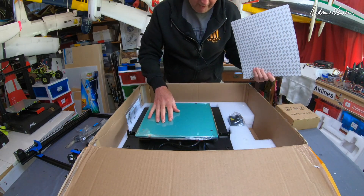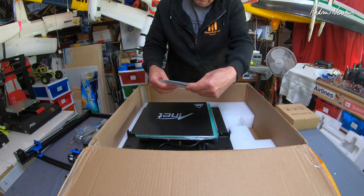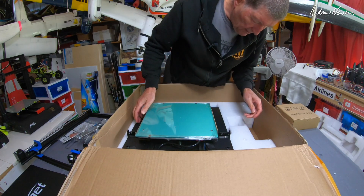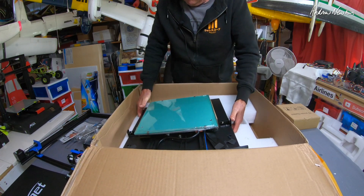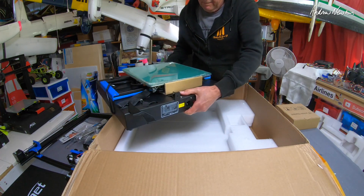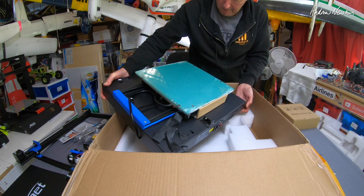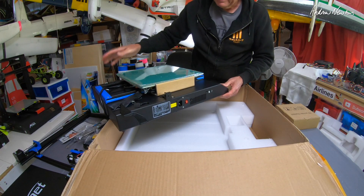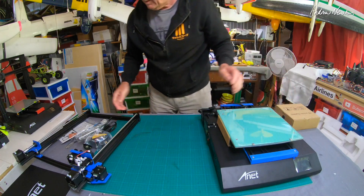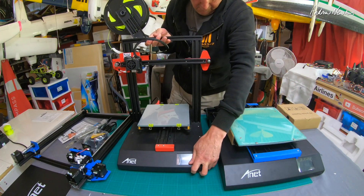Print bed cover — or you have glass as well. There's the hot end with the feed tube and everything. Set up manual there. I have a loose bolt; there'll be a T-nut floating around somewhere, I'll just have to keep an eye out for that. There it is — I can feel it already. And there's the all-in-one printer base, which is the good thing about these ANET printers. They are 90% pre-assembled, unlike the Ender 3, which takes ages and ages to assemble. This is the value of the ANET printers. So there's the big fella. Let's compare it to the ANET ET4 just for size — so there's the ET4 in comparison.